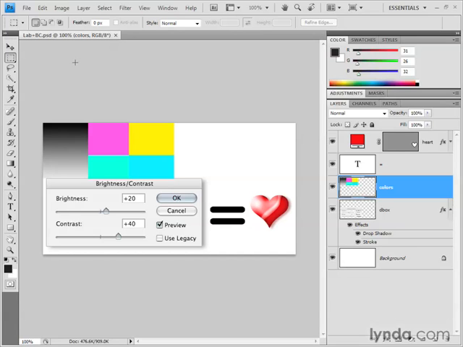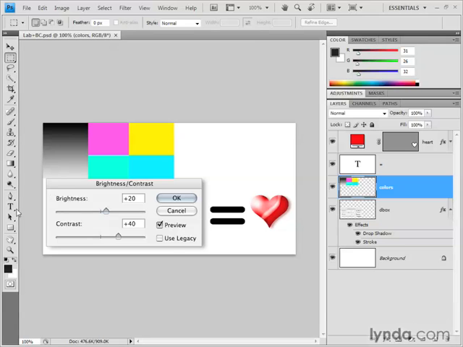I'm working inside of a document called lab+bc.psd. And in this case, I was creating this graphic for my website, Deek.com, that was talking about the lab color mode. It's a special color mode that's available to you inside of Photoshop, something of an advanced topic. But when you add it to brightness contrast, you end up getting some fantastic results. So I need to type in the word lab here at the top of the screen, and then plus, a little plus sign, and then we're going to have brightness contrast underneath. So fairly simple little task here.